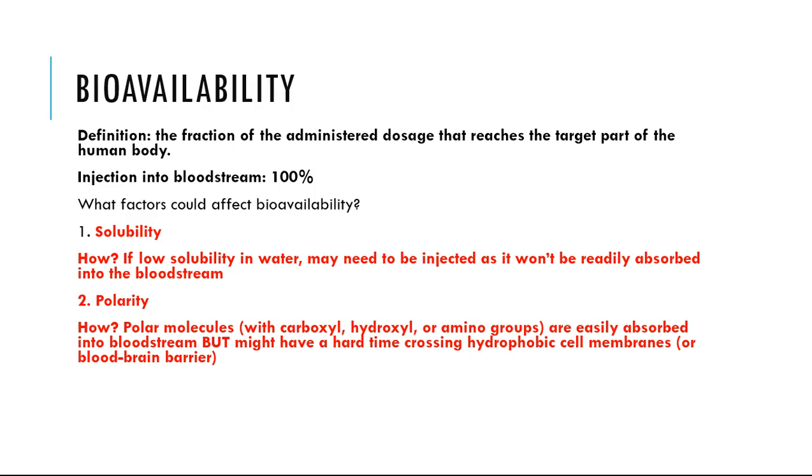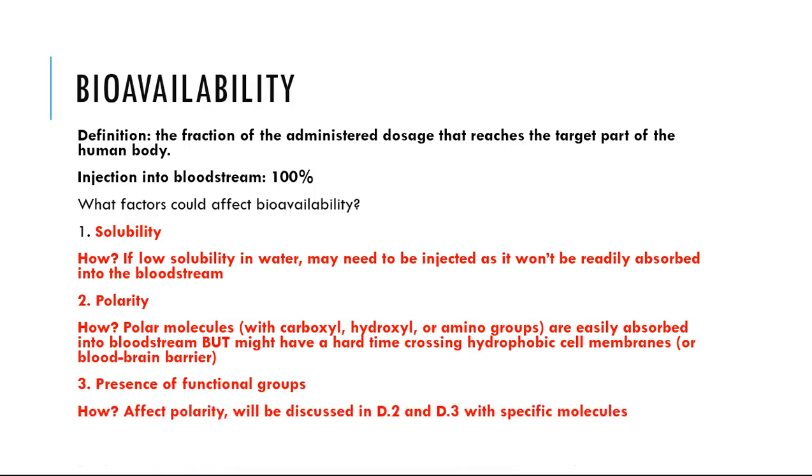So there's multiple considerations when we think about the polarity of a molecule depending on where in the body it needs to go. And finally, the presence of functional groups, which affects polarity, and so we'll discuss that when we talk about D2 and D3 with some specific molecules and examples.